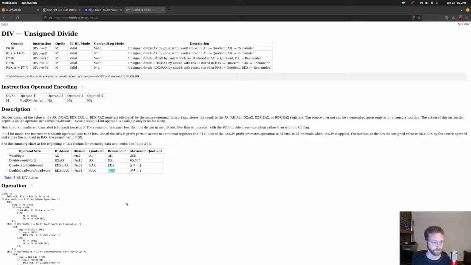If I understand this correctly, that means the divisor can be any 64-bit register, but RAX and RDX will be where the quotient and the remainder are stored. So that's very good.